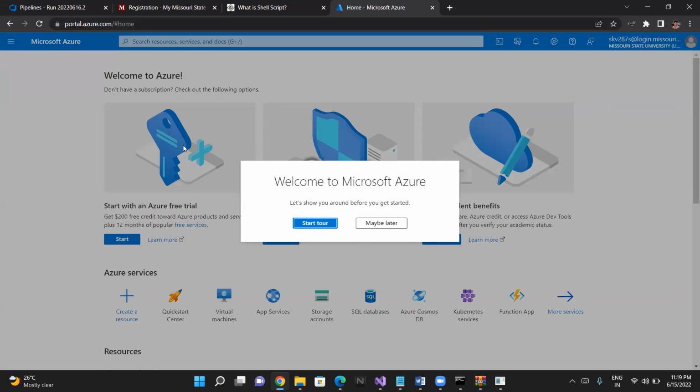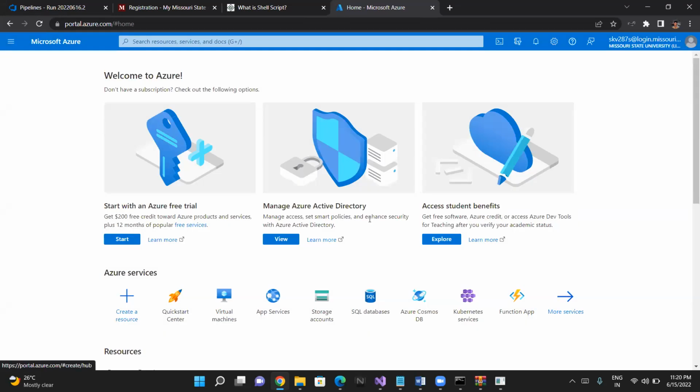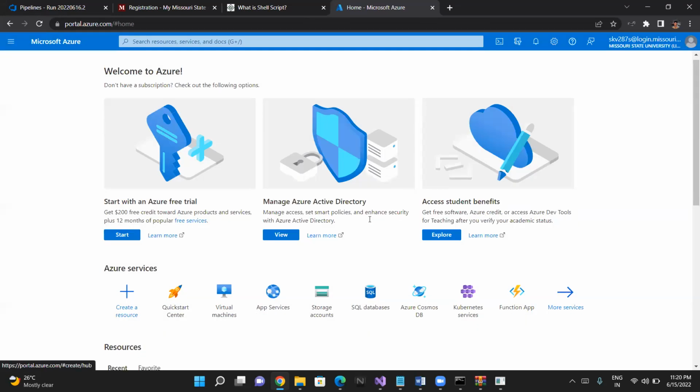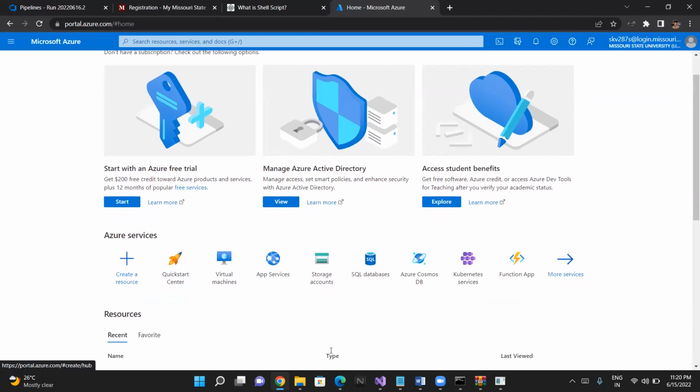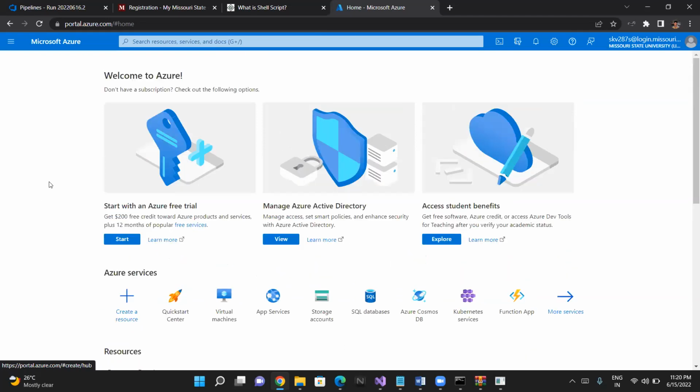Okay, one second. You have already logged in. Yeah, maybe later. Click on maybe later. No, I don't know how it did. You have the AD, right? You have your college AD account. You can see with which account you just logged in. It is showing SKV 287. Yes, it's my college one. So as you already have an AD with that, it is directly taking you inside. In case you want to create it personally, you can go ahead and create it using a personal Gmail ID or Outlook ID also.